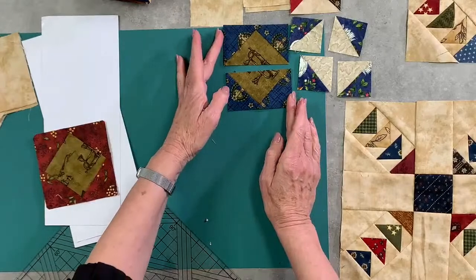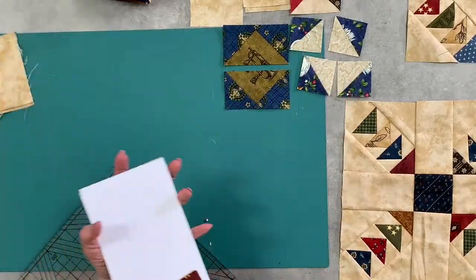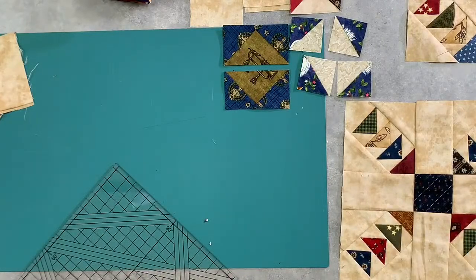But let's get up here to these flying geese. This is what motivates everybody and they love so much with the square in a square system, is the flying geese. Okie dokie.